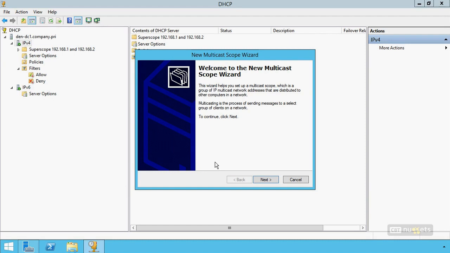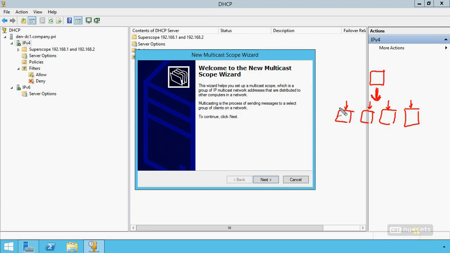Multicast addresses are reserved addresses, and the whole point behind multicast, if you're not already aware, is so that one server can send out essentially one stream of packets that gets received at the exact same time by multiple machines at once. This is important whenever I have the delivery of a lot of content that is exactly the same for a bunch of different machines. Ghost is a perfect example. Windows Deployment Services is a perfect example because using multicast, I can send out one copy of the operating system I'm attempting to deploy, and each machine receives it and then processes it all at once.